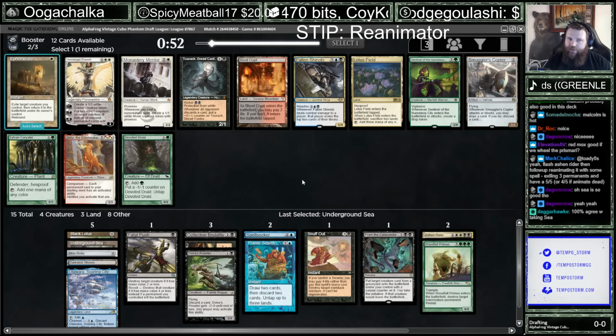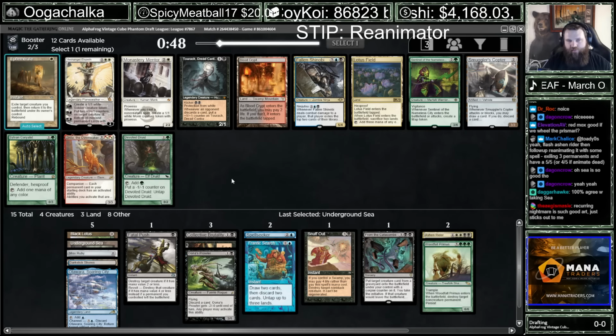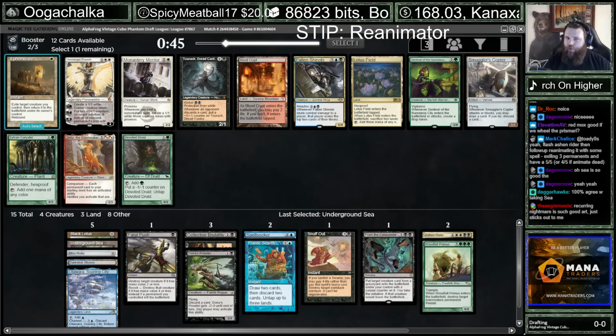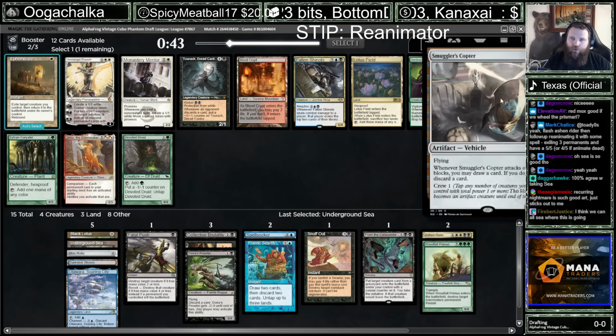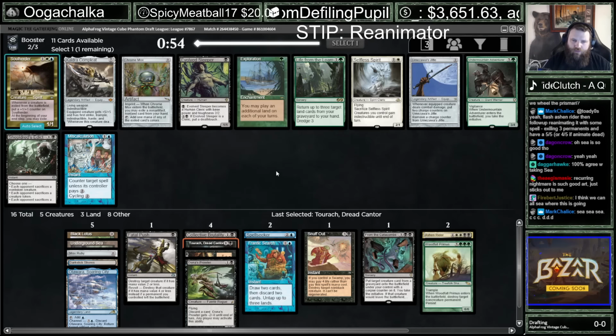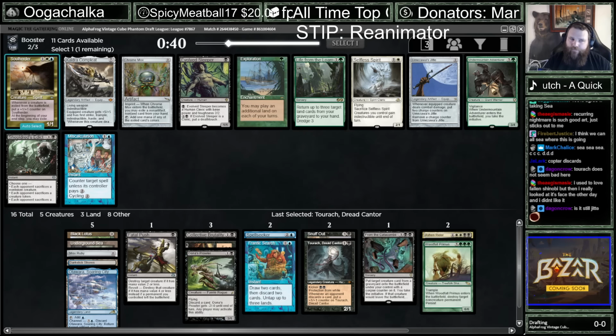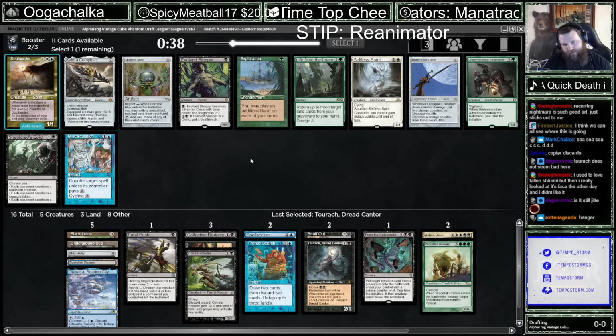I don't love any of this. Turok would be nasty, turn one off of Black Lotus. I don't think we're gonna have the creatures for Shinobi or Smuggler's Copter. I hope not. We're not becoming slow reanimator. It kind of feels like we might be. I'm like looking at this miscalc pick.